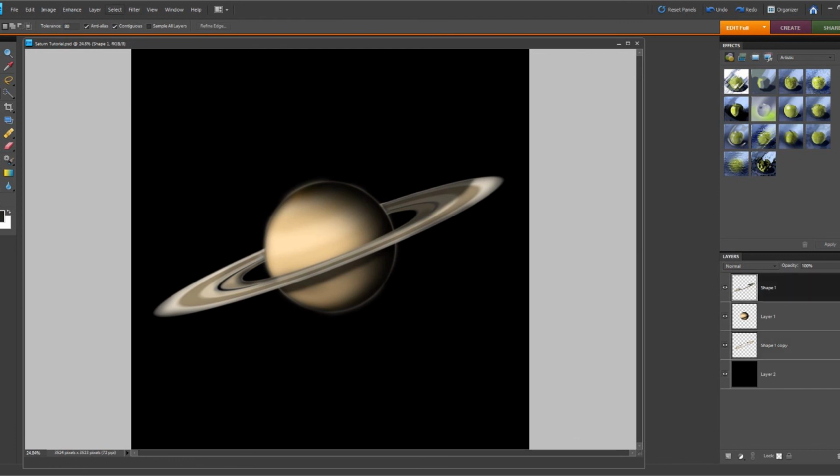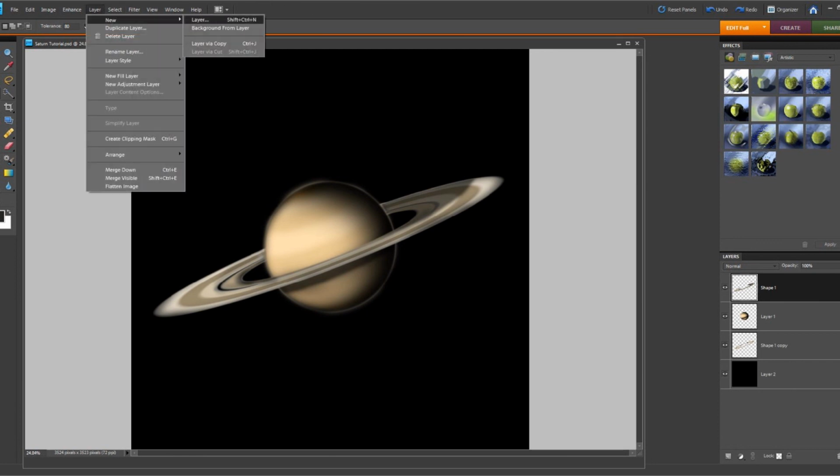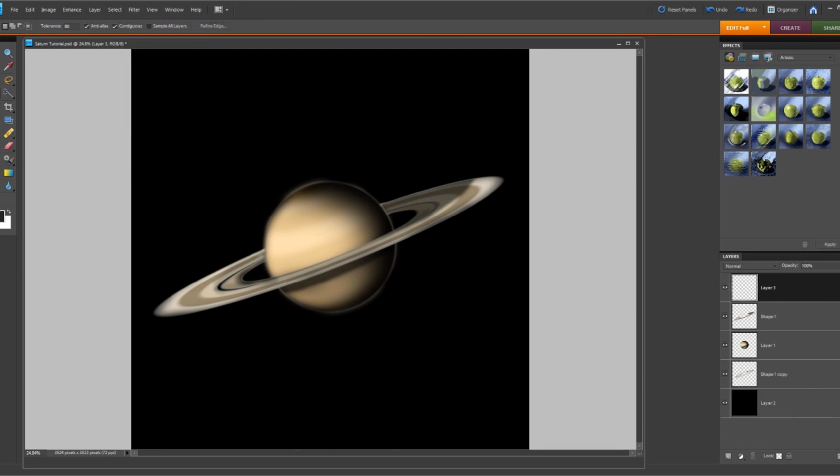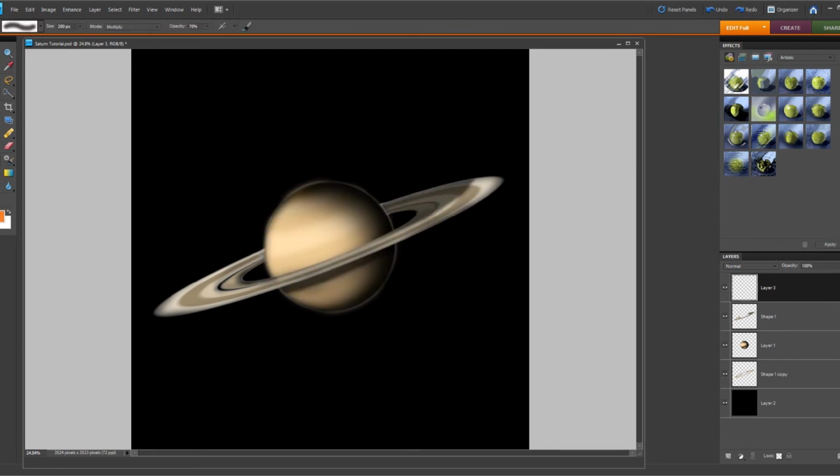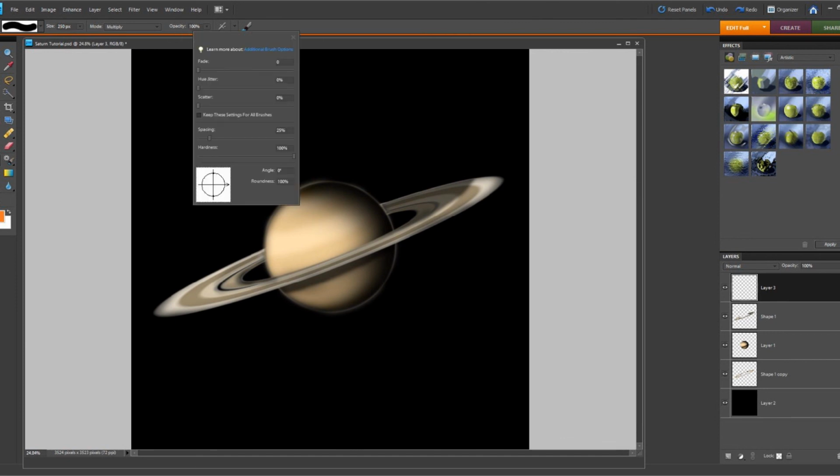Next, like we did with Jupiter, we're going to add one of its moons. So I'm going to make a new layer. This time, let's go with something orange. I think you can already guess what I'm going for here. Need that opacity at max.